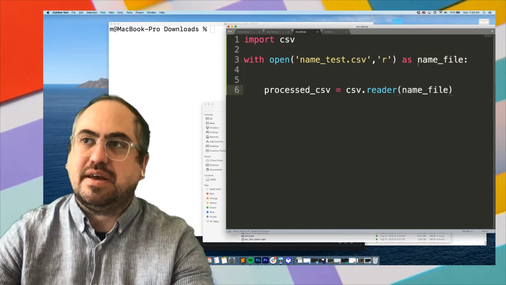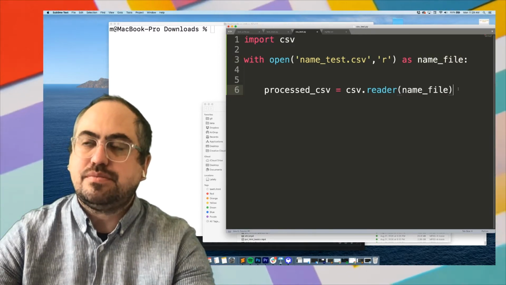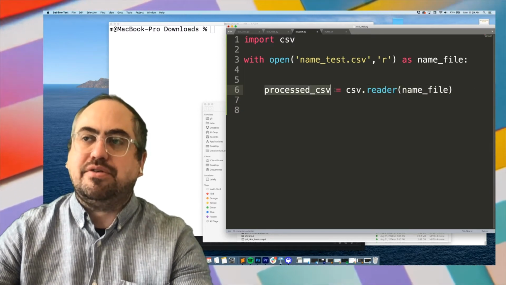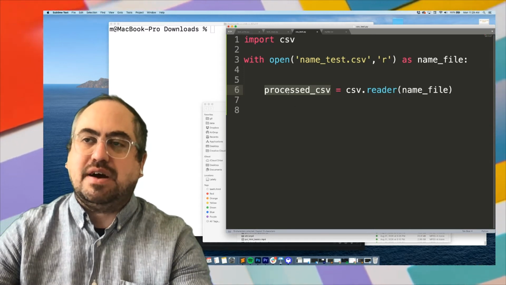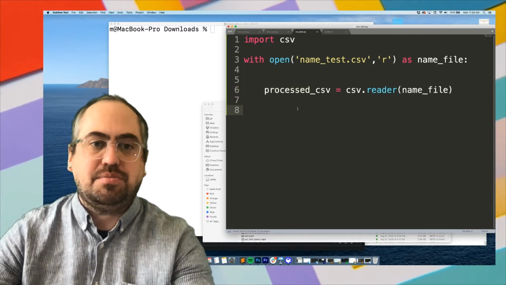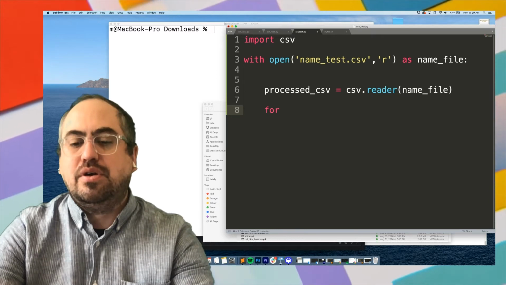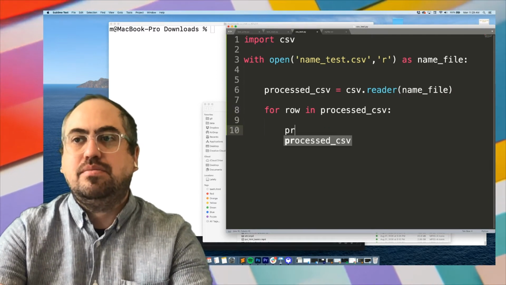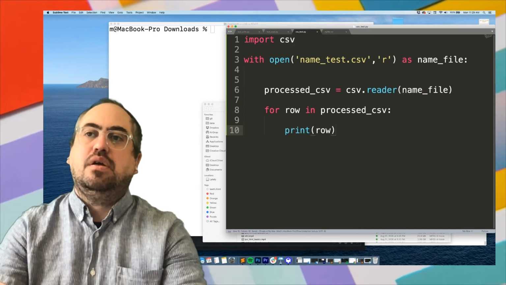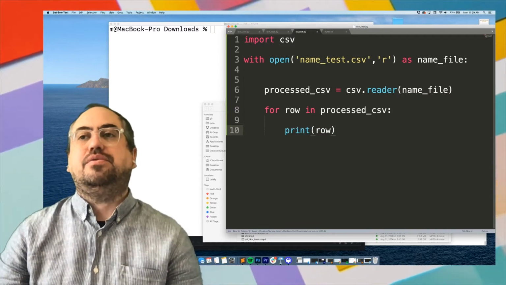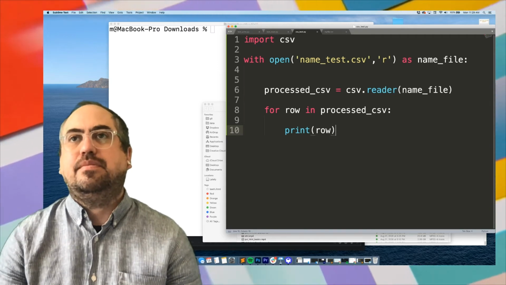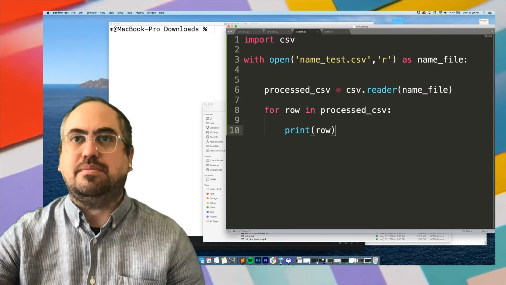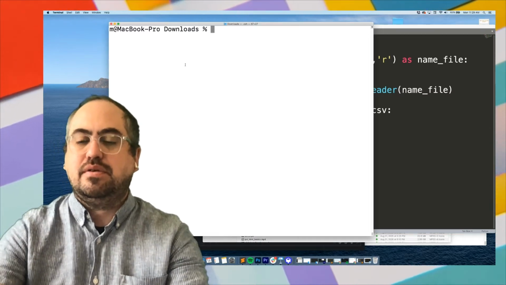In that case, it's called name_file. The CSV library will do its thing and return the processed CSV file back to you, and then you can start looping through it. You can say for row in processed_csv, print row. Now it's going to return the whole file as a list of lists, and you can start looping through them. So let's see if it worked.